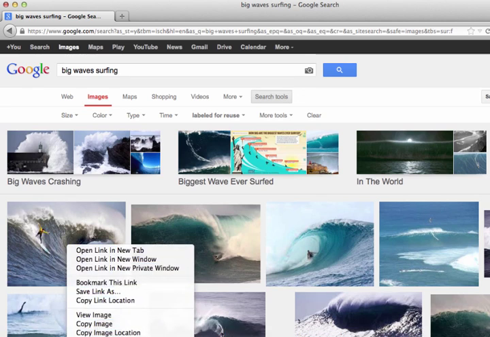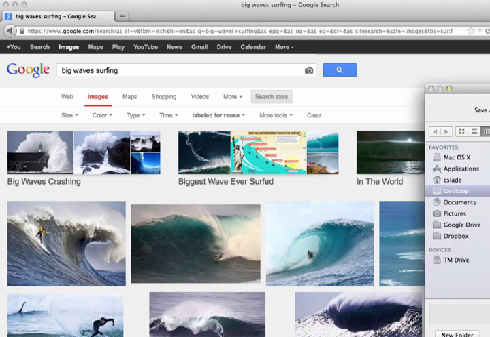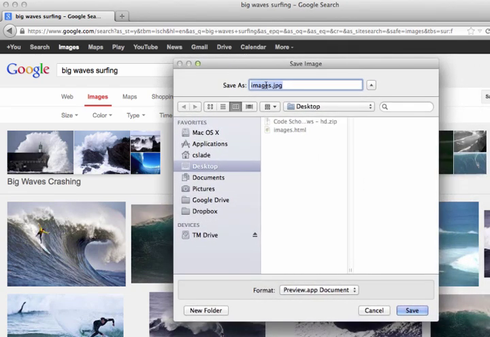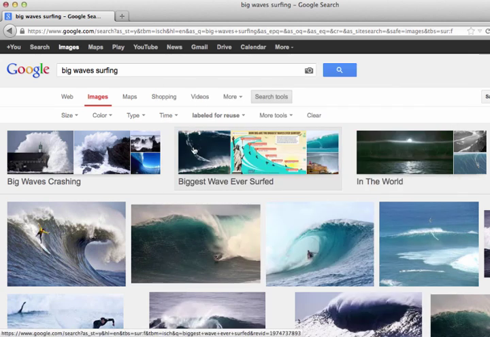And so now I have this picture right here of this guy surfing this wave, and I'll go ahead and save this image in the same folder that I have my web page. See, I have this images.html page. I'm just going to save it in the same folder, and I'm going to call this big wave. Now, do make sure you don't put any spaces in here, and also I use all lowercase. That way I don't get confused, and it is case sensitive when I go to put it on my web page. So if I use a capital B and forget to use a capital B on my web page, it won't work. So I'll go ahead and save this on my computer right there.